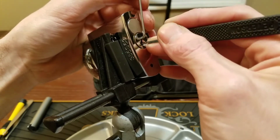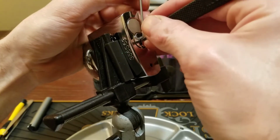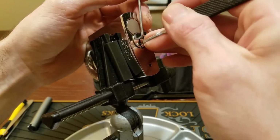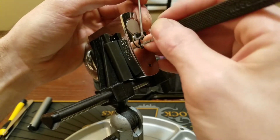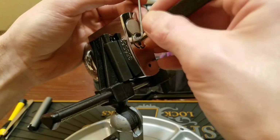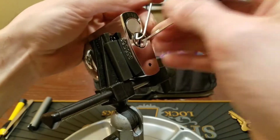There's pin 4 again, pin 5, pin 2. Whoa. The vice just went back a little bit. 6. 3. 1. Oh, come on. There we go.